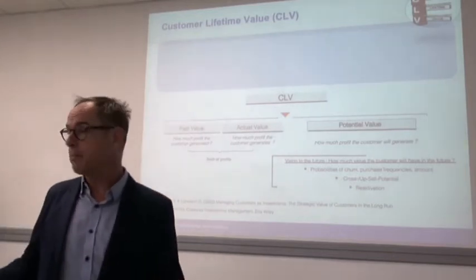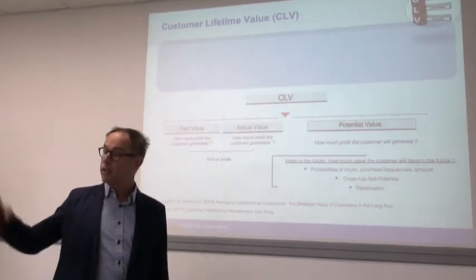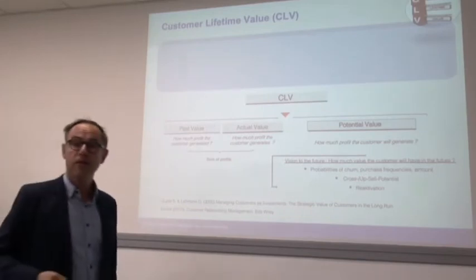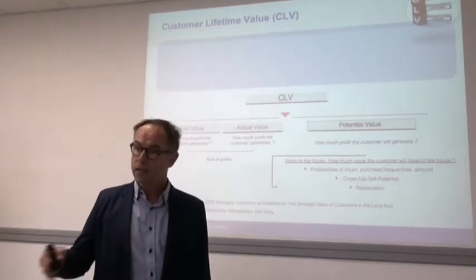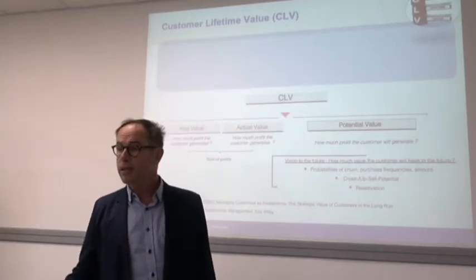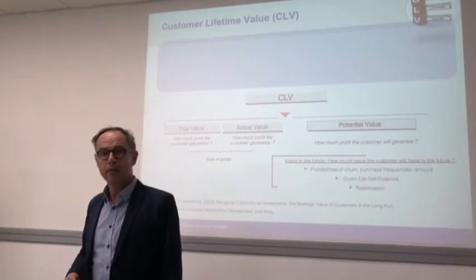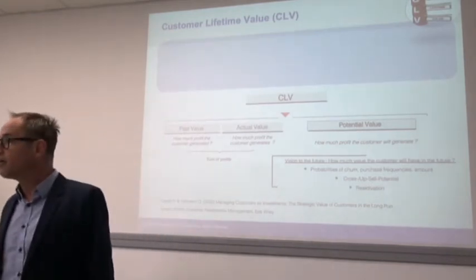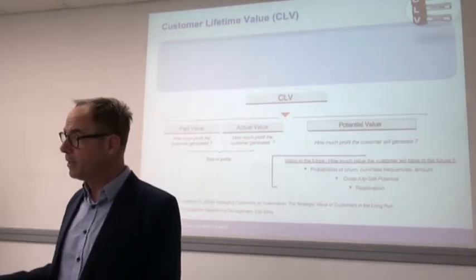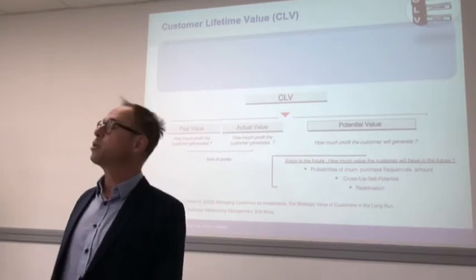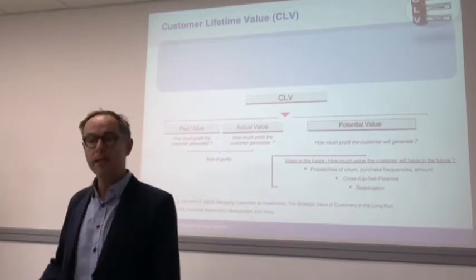Three different unknown variables. Customer activity: is he still active or not? Does he still continue to buy? So with which frequencies? We have to calculate probabilities for the frequencies and for the amount. And the question is, is the amount staying stable? Is it decreasing or is the amount increasing? So these are the activity indexes, but there are other factors that might influence the activity, such as cross and upselling potential, which means that if he continues to buy, he might switch all his or her expenditures from competitors, brands or stores, or vice versa. He might also spend more money at the competitors.